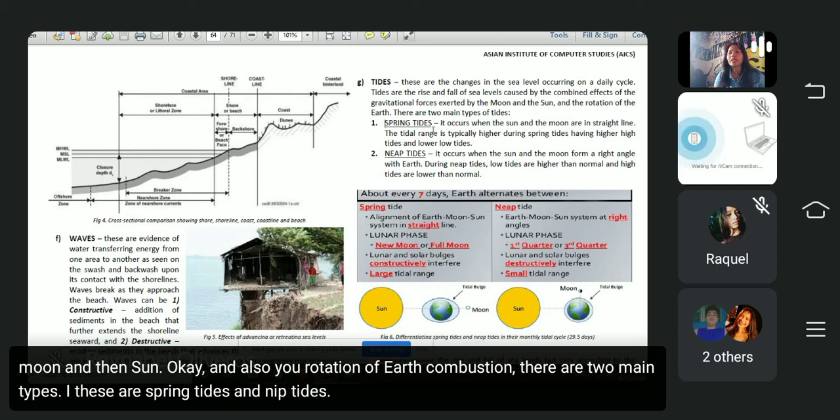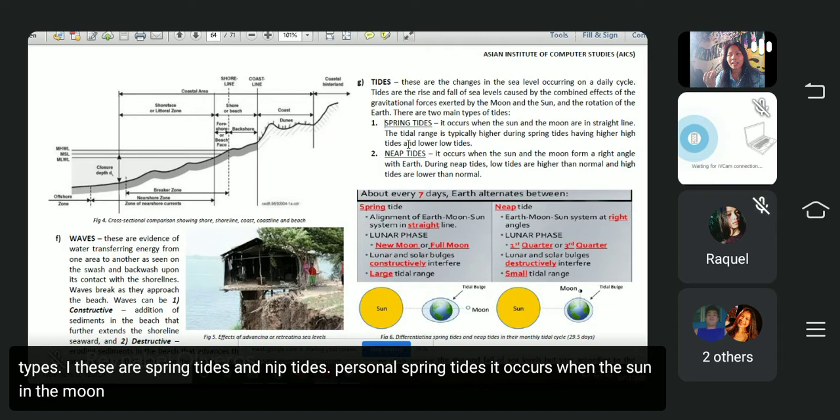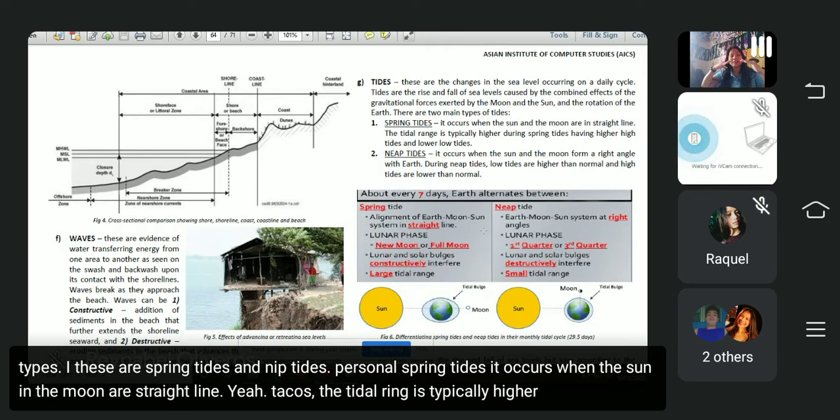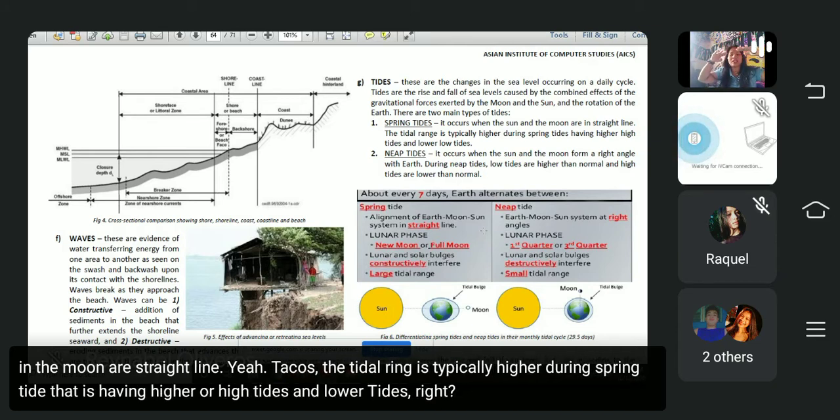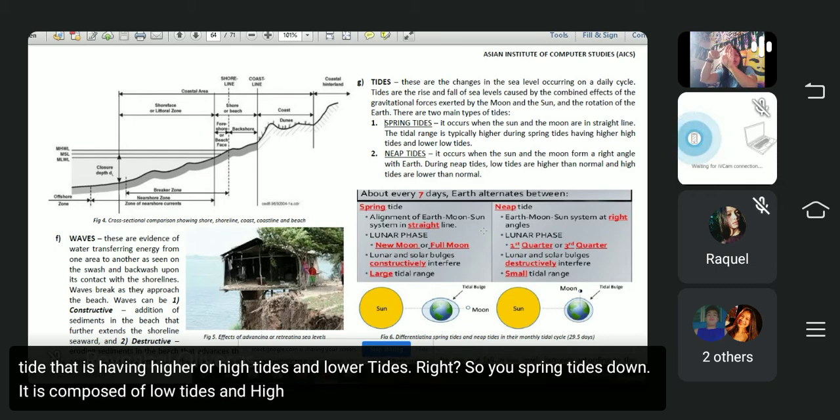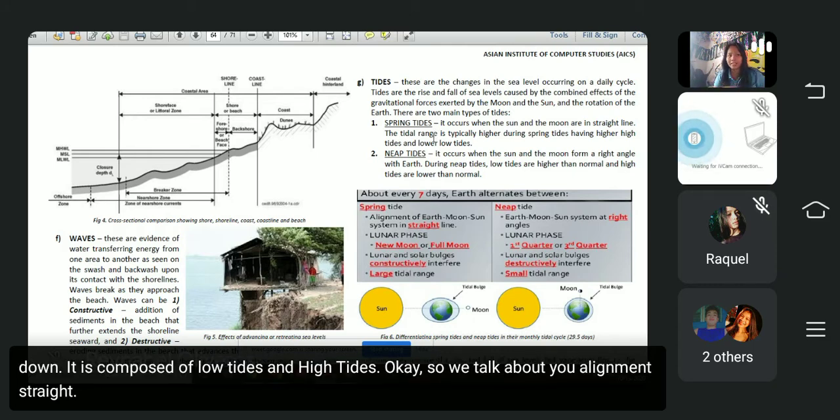So, yung spring tides daw, it is composed of low tides and high tides. Okay? So, nangyayari daw ito kapag yung alignment ng sun at saka ng moon is straight. Pantay sila. Nasa gitna nila yung earth, ito yung sun, and then nasa kabila si moon. Pantayan sila. So, doon nagkakaroon ng low tide tsaka high tide.